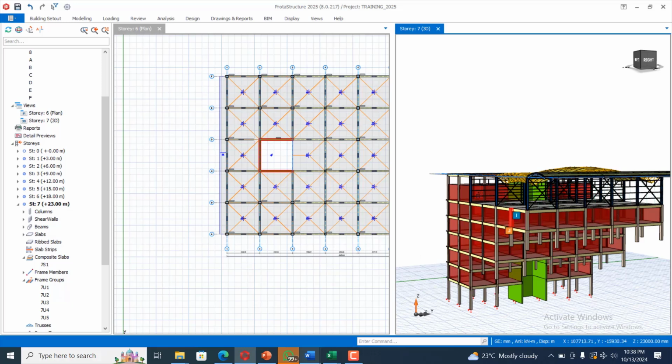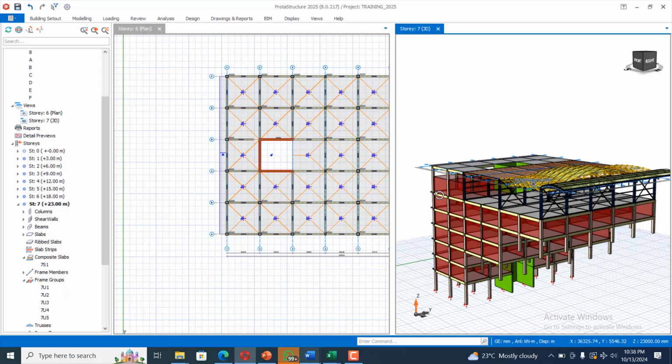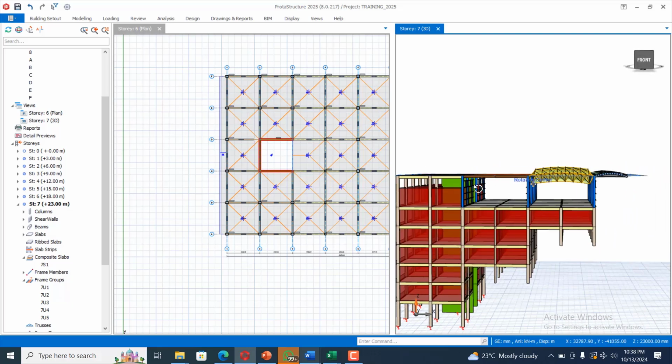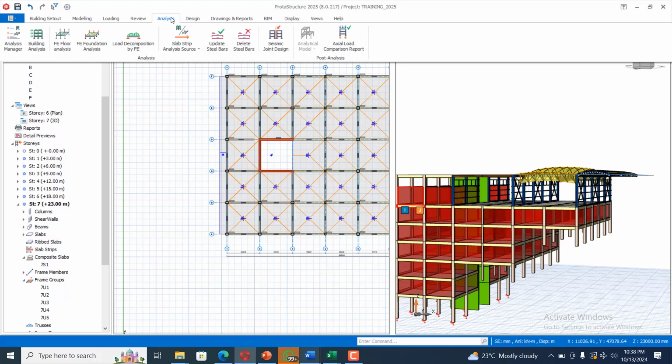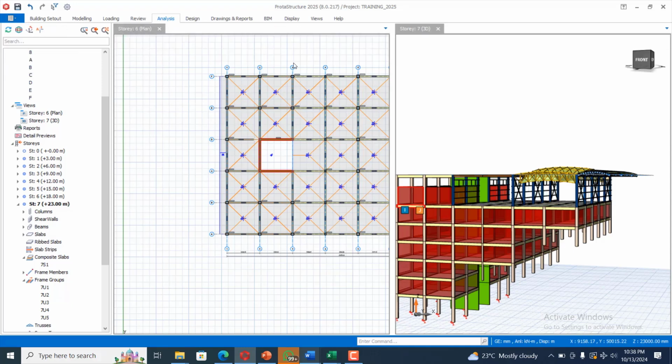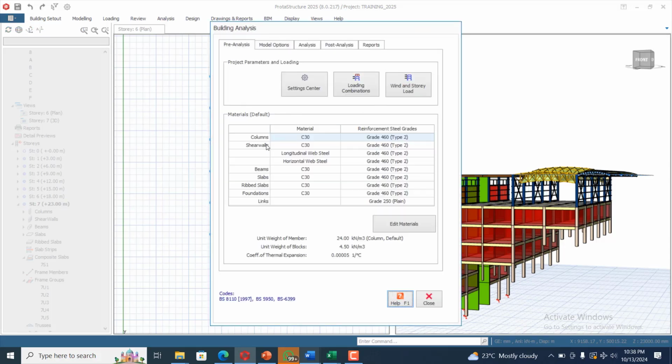So I'm sure some of the tools I'm using, you are familiar with some of them. So if that is correct, I can then go to analysis so that I can analyze my model, for us to see if there is any change around here or if it is still the same as the previous version.